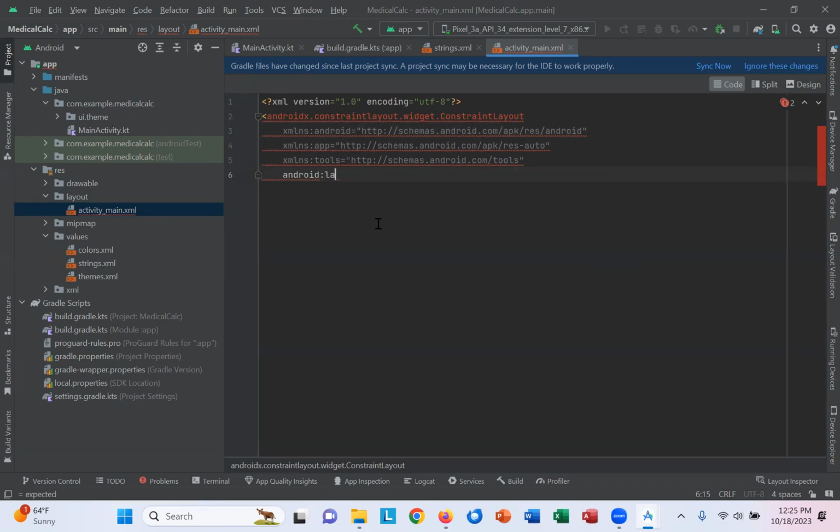Then we're going to set up our layout width and height to simply match parent. Whatever the height and width is already set up within the app, we're just going to use that.